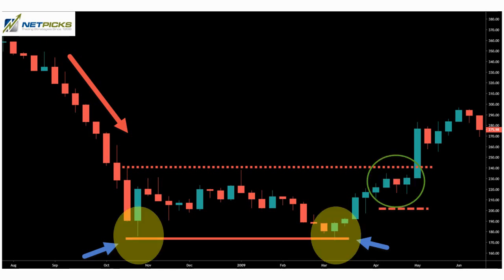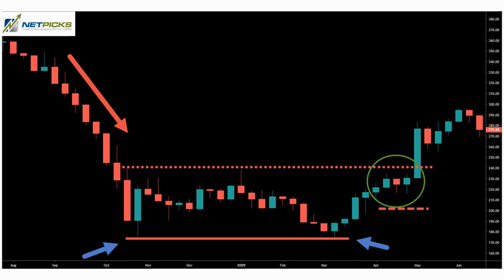So price is in a downtrend, forms a double bottom pattern. As price travels up towards resistance, it stalls under resistance and it bases, and that's the green circle. Now traders can place their order to go long prior to the breakout inside the range that forms. So the stop, which is the red dashed line, would go a distance below the base. You can consider using an ATR or a structure.